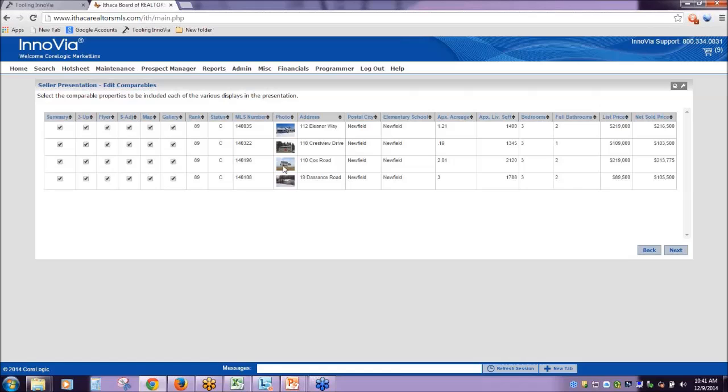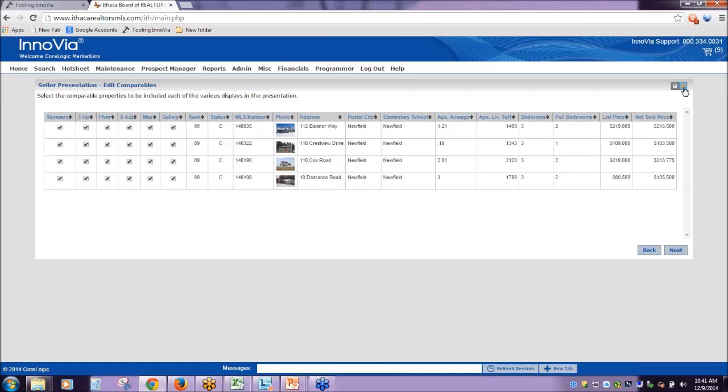But it really throws off my numbers, it really isn't a good comp, then I could take it out of the price adjusted page. So you could exclude it out of that. You're going to see this page 5 times. Maybe you want to use this one, but it had a terrible picture. So you might want to take it out of the flyer, or you might want to take it out of the gallery, so you could exclude it.